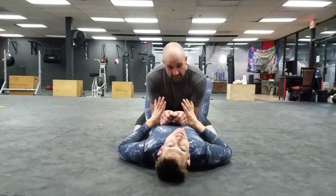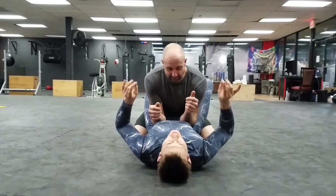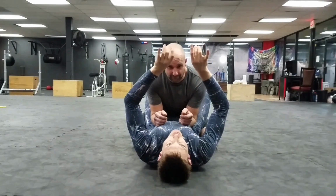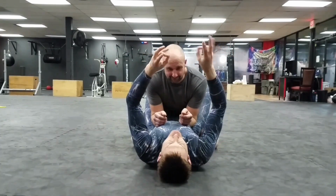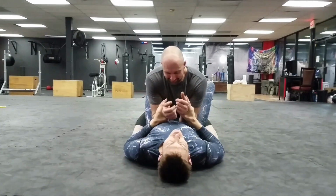So we're going to go with the super basic push-pull setup. So I'm getting double wrist control. I go middle finger to thumb. Whichever your longest finger is, you want to go to your thumb. If it's index finger, you go that way. Some people, their ring finger's longer, so they'll grab with that. My middle finger's longest, so I go middle finger to thumb.